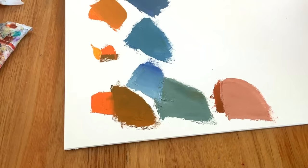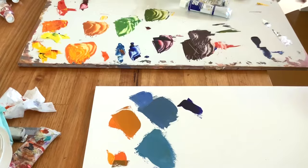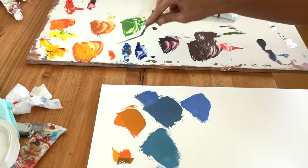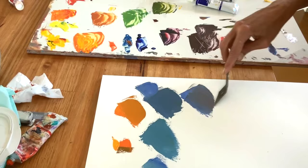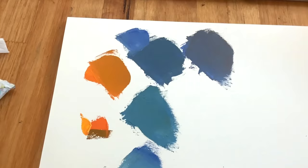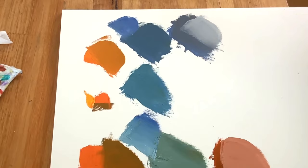So now let's also try that cad orange in the ultramarine as well. Let's see what happens using the actual cad orange instead of the mixed version. Look how beautiful that colour is. Because this doesn't have the yellow in it, it's just going to tone that blue down in a different kind of way. So it's not as green — you see the difference? Isn't that gorgeous? Now when you add white to that again, it's going to go grey. Look at that — that's a beautiful grey.